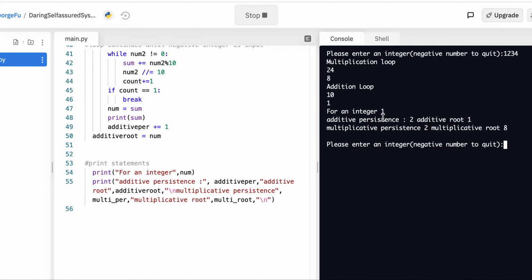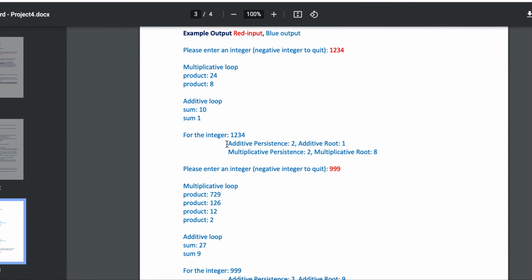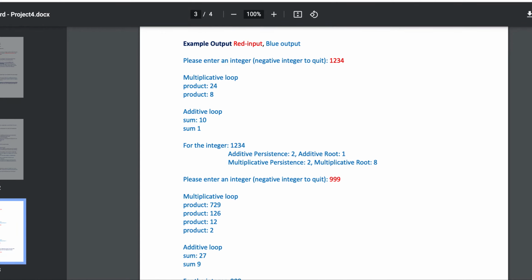So with the integer 1234, we have the additive persistence to be 2, additive root to be 1, multiplicative persistence to be 2, multiplicative root to be 8. And that matches the exact same thing as the rubric guidelines: 2, 1, 2, 8, as well as showing the 24, 8, 10, and 1. So the 1234 guideline works out.